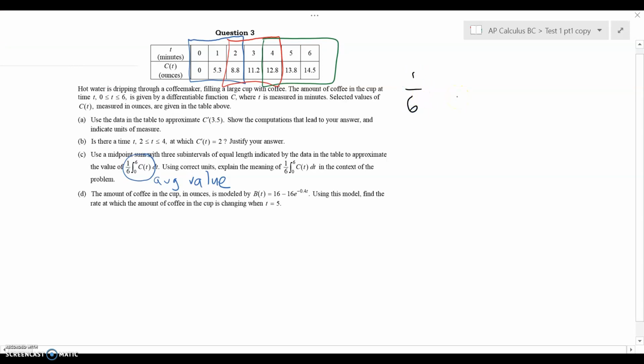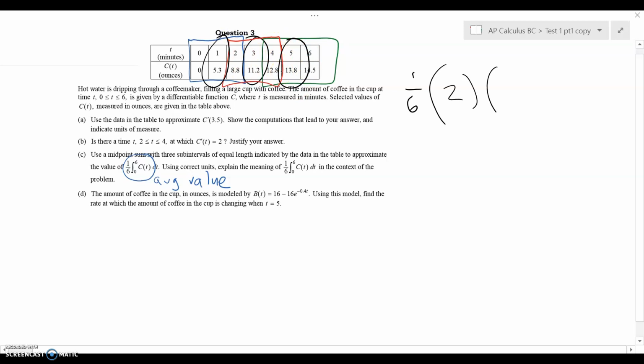We're doing an approximate for the integration. So each of those has a width of 2, so I'll multiply by 2. And then I'm going to have what midpoint sum. So I'm actually looking for midpoints. I'm after this one, and this one. So 1, 3, and 5 are the 3 midpoints.